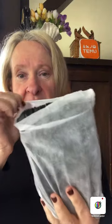Okay, so here is a cute little purse. This is called Versatile Chic Shoulder Crossbody with a magnetic closure. Let's open it up and we'll take a look at it. Open the bag. Oh, I love this crunchy noise. It's got a nice little dust cover. This was $10.99 for the Versatile Chic Shoulder Crossbody. So this is my first look at it, and it has a little balloon bag inside for shaping, and then the strap is attached. That's kind of nice. That's different.